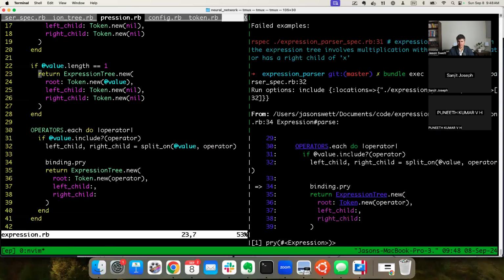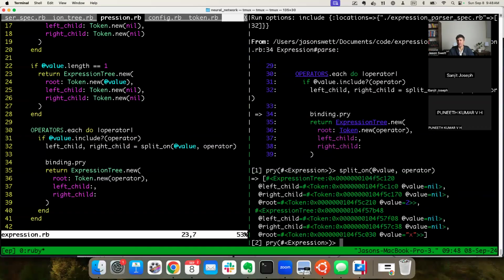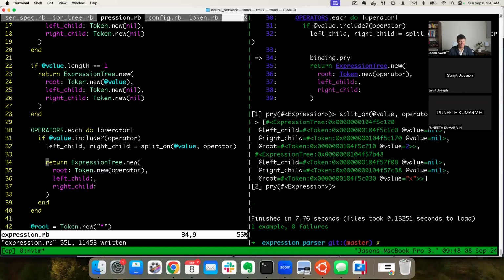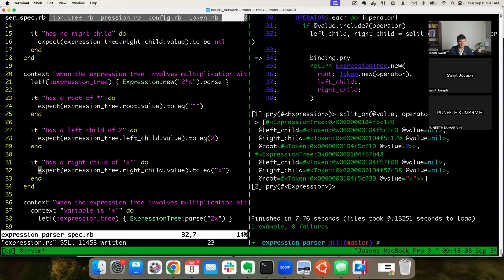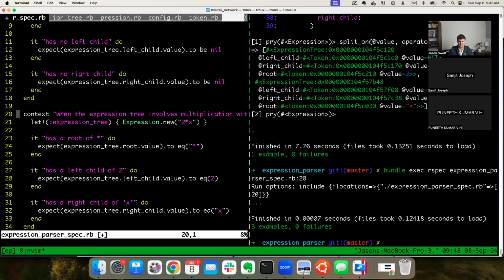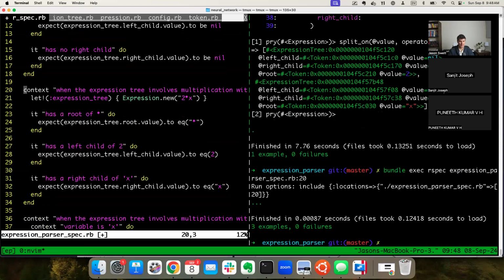I think that's what we want. So now if we do the split on again, yeah, now we get the second element and it's what it's supposed to be, and that passes. Now if we run all the ones in this context, does it work? It does.